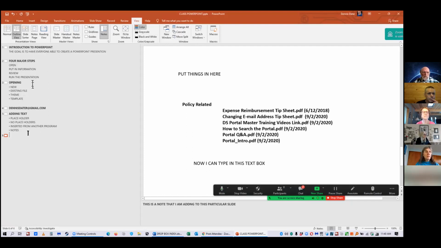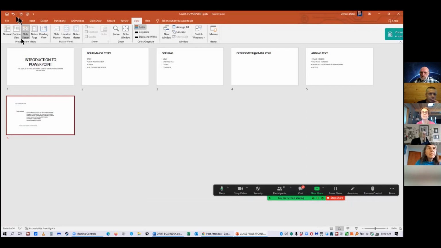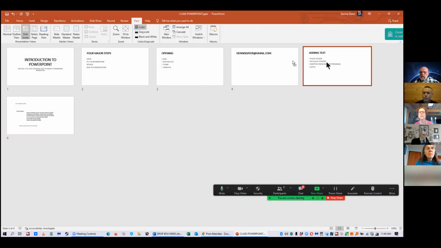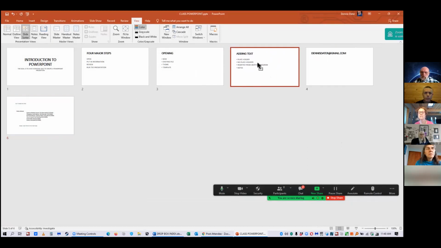The third way to review is to click slide sorter, and you can see all of my slides. Now, if I filled up this whole page, I would have a scroll bar and I could scroll down and look. Right? As I'm looking at my slides, I may say, gee, I made a mistake. This particular slide should be over here. And all I did was left click it, hold it down, and move the slide around. Any questions on that?